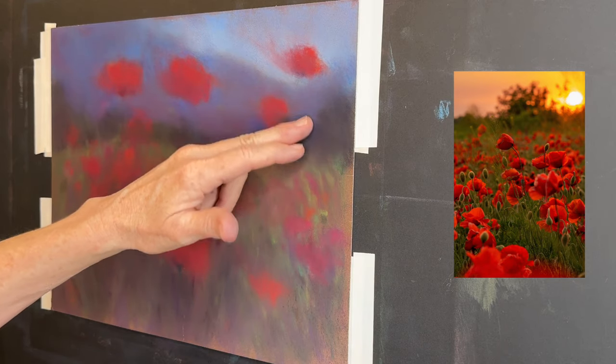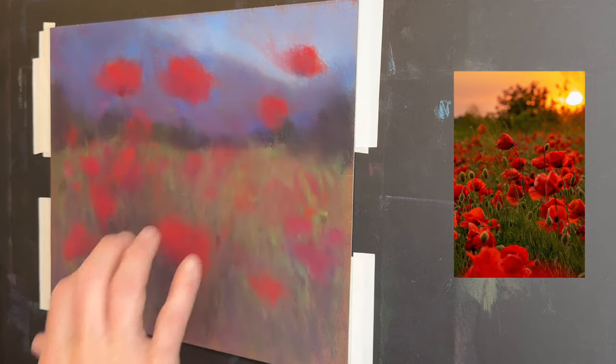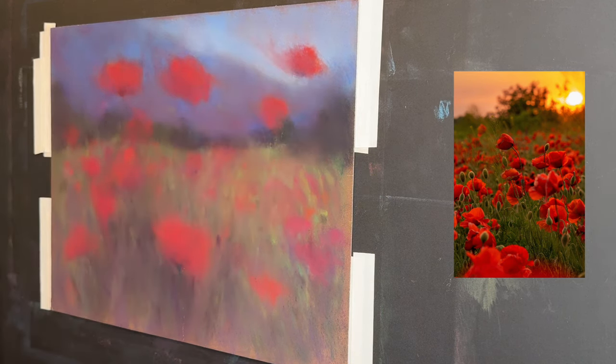I think I'll first reestablish some of these distant trees back here. I did a recent tutorial where I talked about what happens with color with a tree line in the distance if it's near the sun. Typically, things cool off as they move further away from you in color temperature. But if it's near the sun, things have a tendency to warm up a bit.